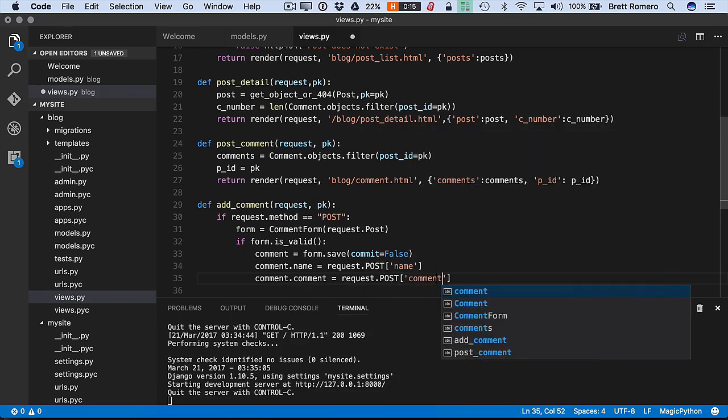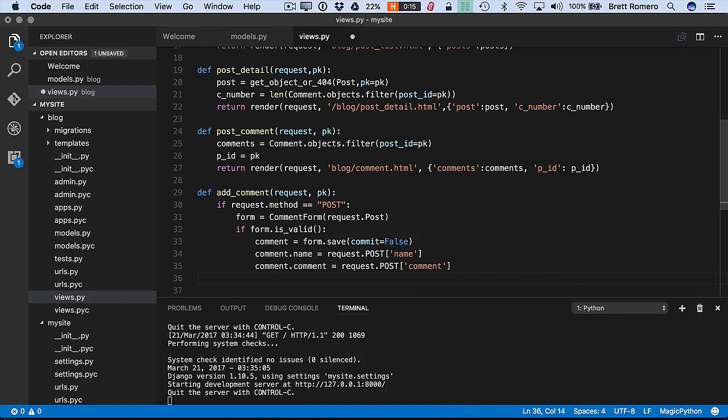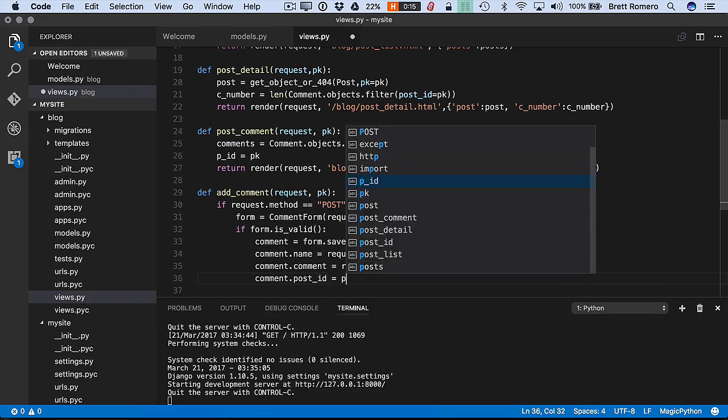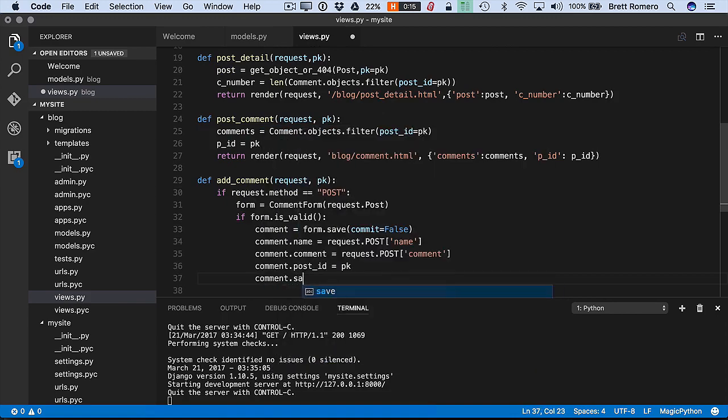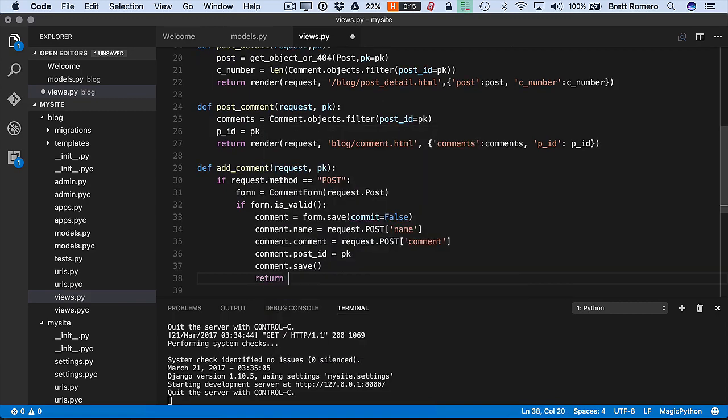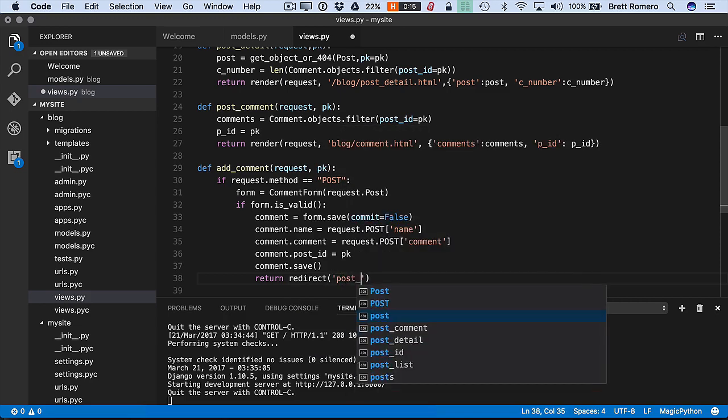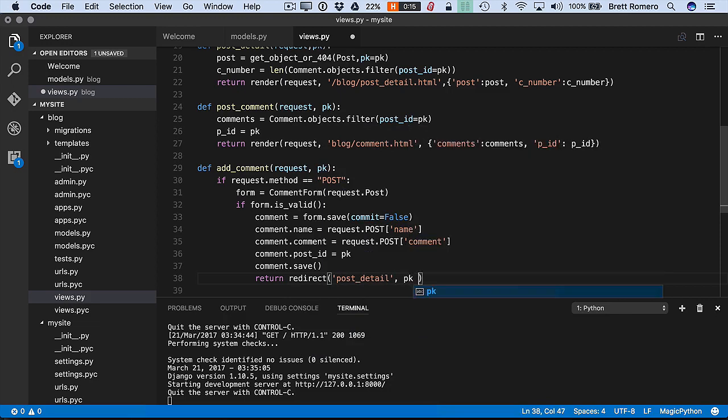This is just comment, and then we're going to have comment dot post ID equals PK, and we're going to do comment save. So this is all working within the form framework, and we'll return a redirect back to post detail. We're going to send our PK back, and we don't need single quotes for sending back this value. All right, so down here our server is rendering out, seems to like what we're doing.